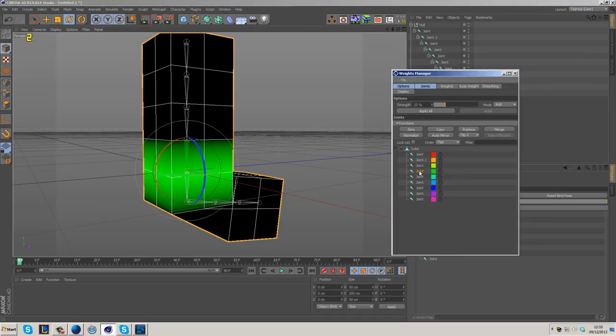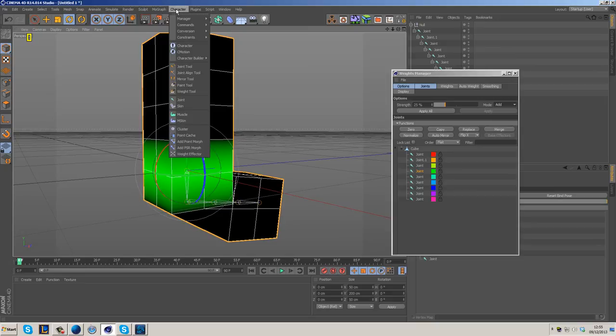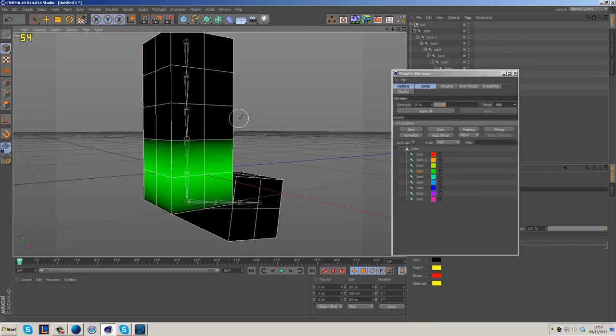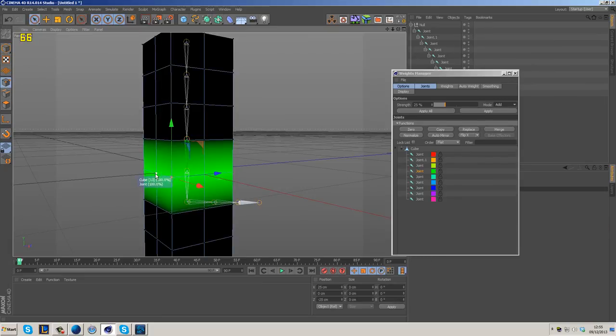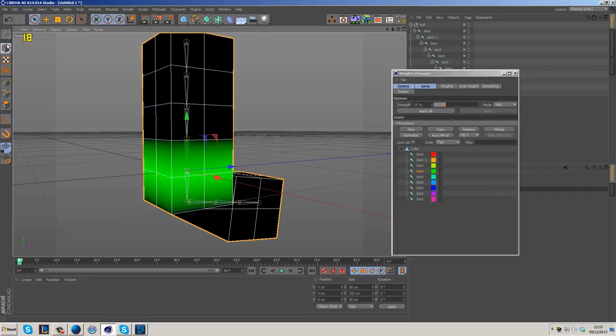And then we can go down and you can see it's the exact same thing all the way down. So in order to kind of fix this and give more joints more pull, we have an option here called strength, and we have some modes. We want to leave it to add because we want to add to these selections, and we can take away with the control, so it's add and subtract. If we go to the character tag and we go down to the weight tool, this gives us a little paintbrush. You can go in and select points and add your weight to that. However, I find it a little bit easier to stay in this object mode and then just go to the character and use the weight tool.